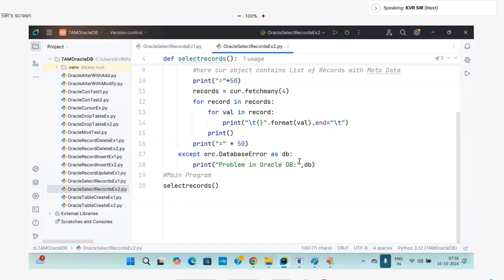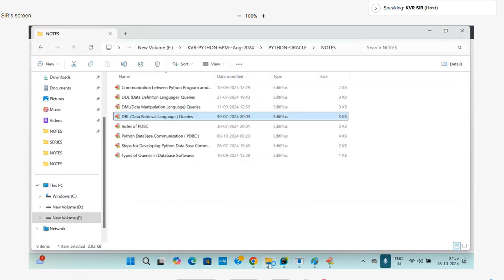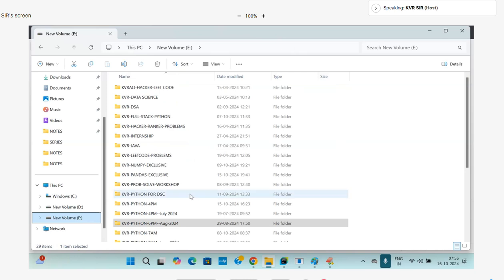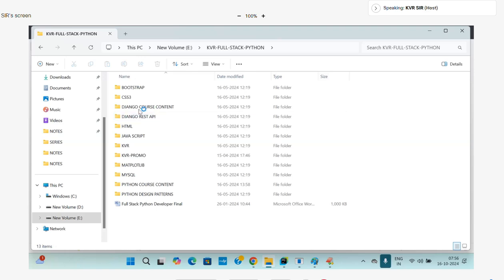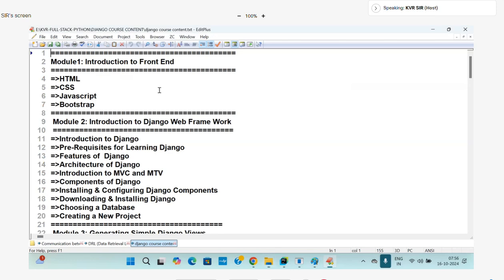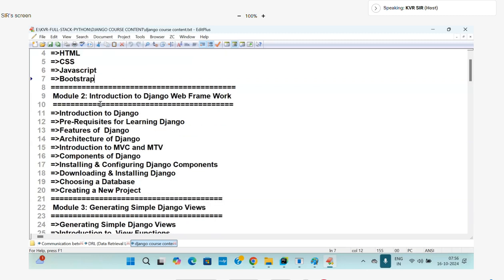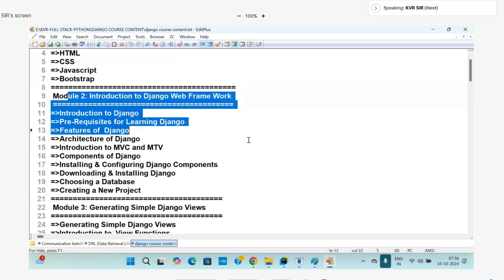Coming to this point, I am the designer of the full stack Python Django course content. When you go to the industry, this is the course content. First, HTML knowledge is required. Module one, Django framework.